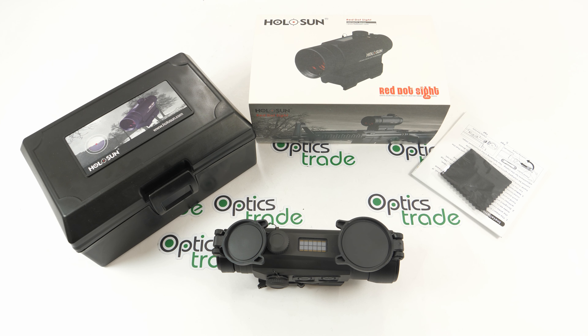Primary Arms is famous for their custom design reticles. One of them is the ACSS reticle, which is very popular and features the ACSS reticle. This is also very innovative and the product is really popular among red dot sight users. The sight also allows switching between the ACSS reticle and a 2 MOA dot. Holosun is really successful and I'm sure more will come out of their cooperation with Primary Arms, and they will also release several new models in the future.